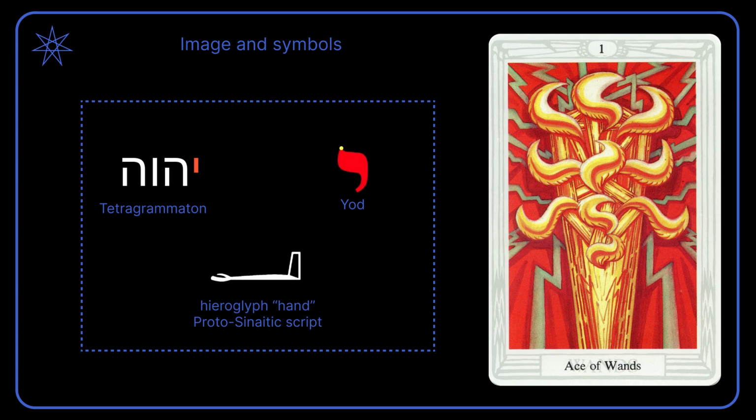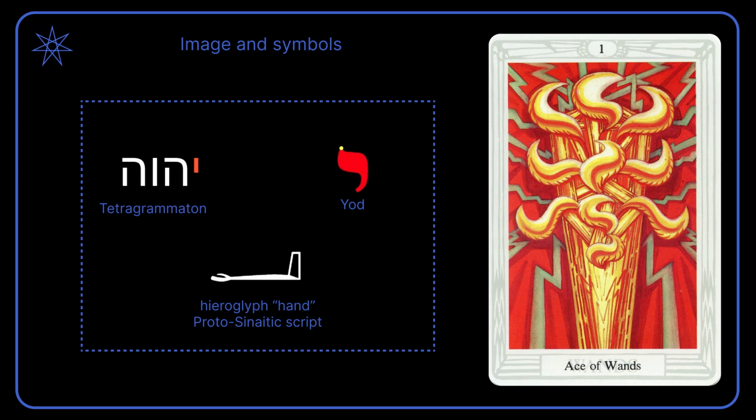Yod is also the first letter in the secret divine name, commonly referred to in esotericism by the Greek name Tetragrammaton, meaning four-letter name. This sacred name of God holds the infinite light and infinite power. Crowley even wrote, "Truly, this word is so powerful that the person cannot hear it and remain alive." We don't know how to pronounce it correctly. This is why nobody holds such a power. All of this points to the power of the fire element, which, unlike other elements, we even cannot physically touch.